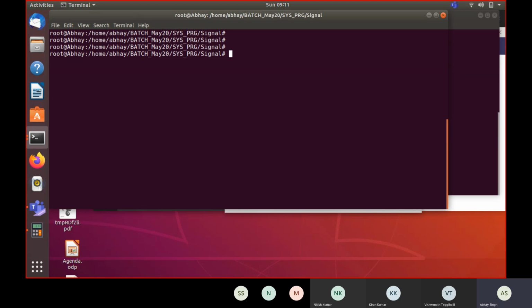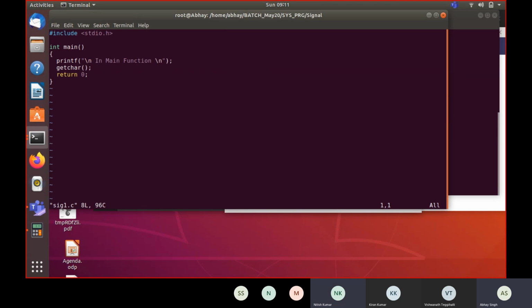For example, let's say I'm going to run a program, sig1.c, a very basic program. Now let's see where the signal comes into the picture.